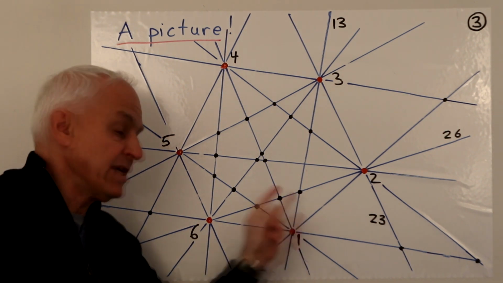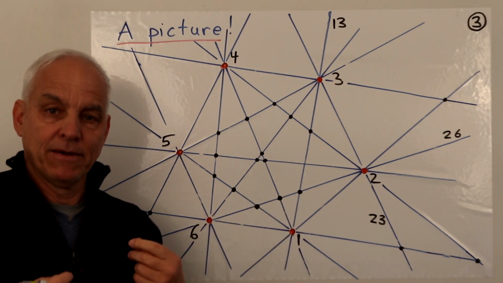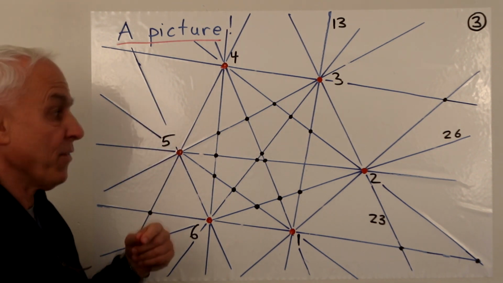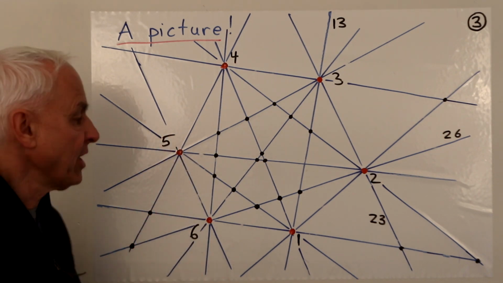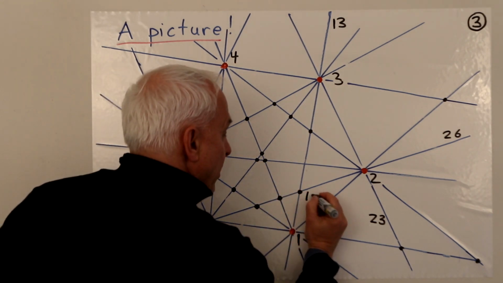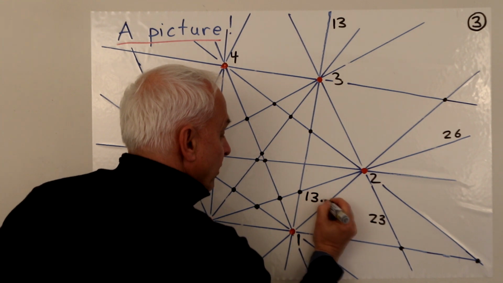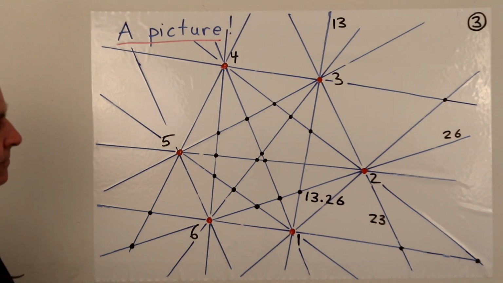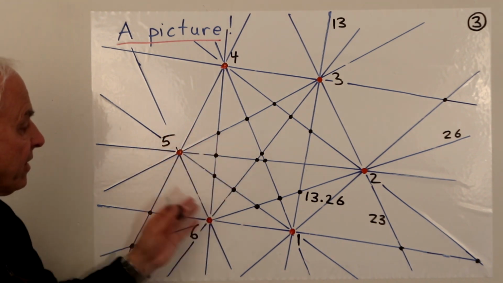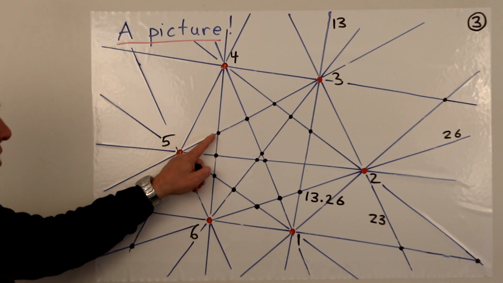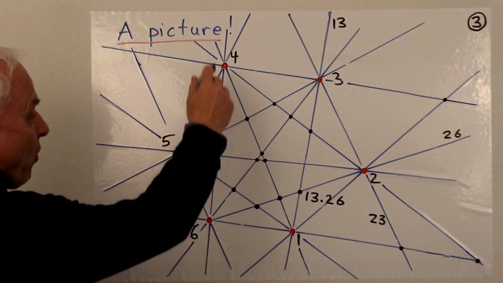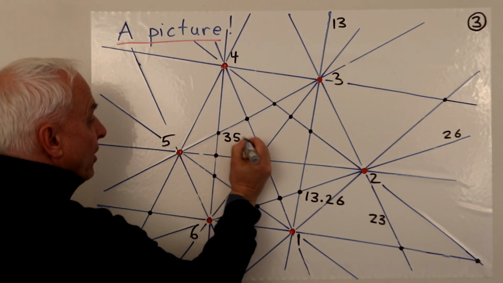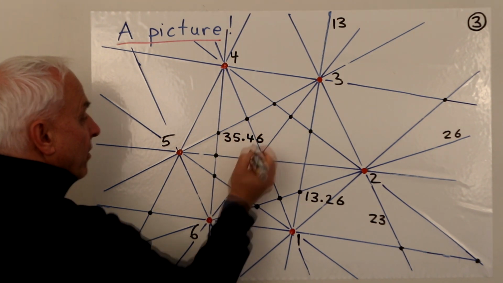So this is a representation of what we called a meet. Which meet is it? Well, we have line 1, 3, or the edge 1, 3, and the edge 2, 6. So the meet here is 1, 3, dot 2, 6. And we could easily give names to the other ones. For example, let's do this one here. It's passing through 4, 6 and 3, 5. So its name would be 3, 5, dot 4, 6.